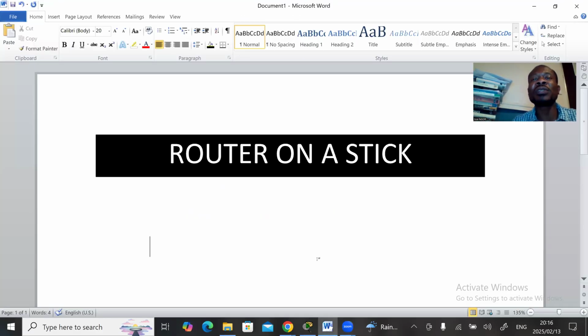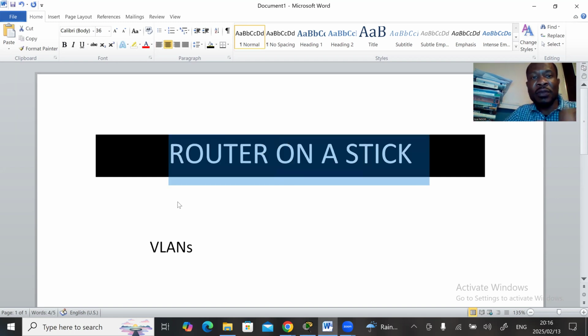Yes, so we're going to talk about router on a stick. What does it mean by router on a stick? Guys, we spoke about VLANs, we spoke about virtual networks. Remember, you've got different departments, different VLANs, and those VLANs cannot communicate. For you to make them talk, you can use one method, what we call router on a stick. So router on a stick will allow different VLANs to talk. So this is the meaning.